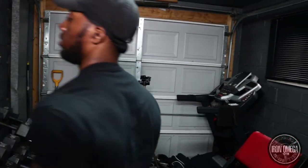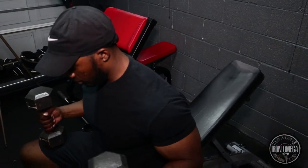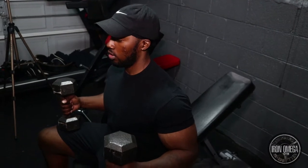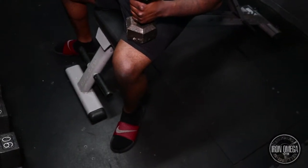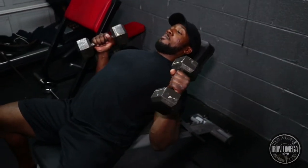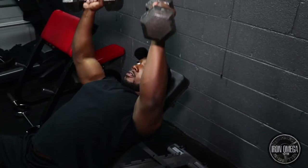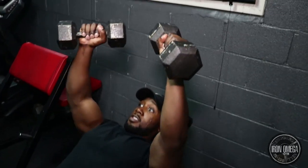I approach it. I got the weight rested right on my legs. My feet are turned outward. My calves are perpendicular to the floor. Shoulder blades retracted, chest expanded. All right, we press. Pause, press.